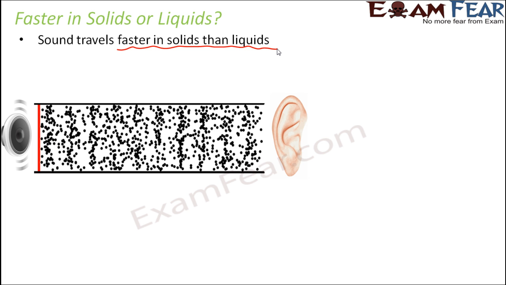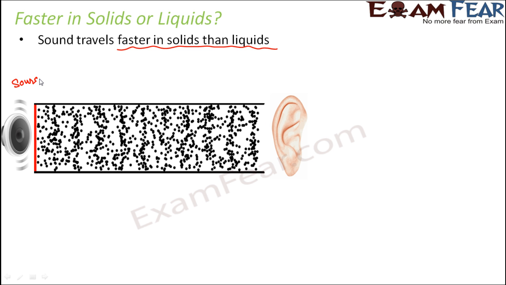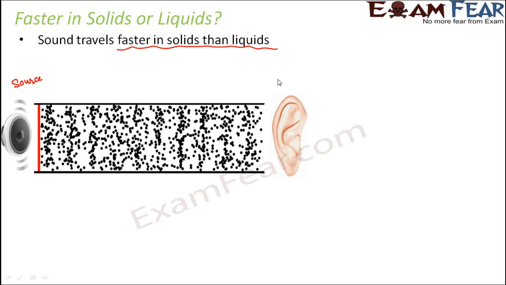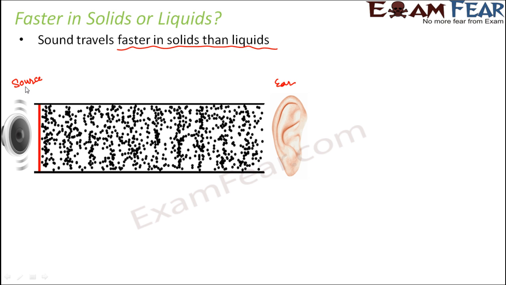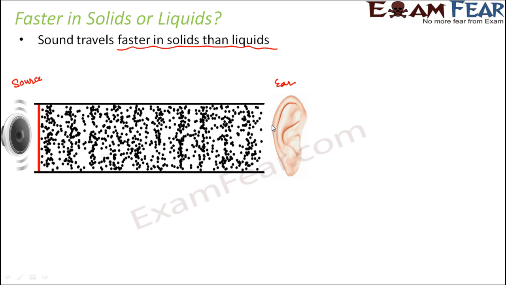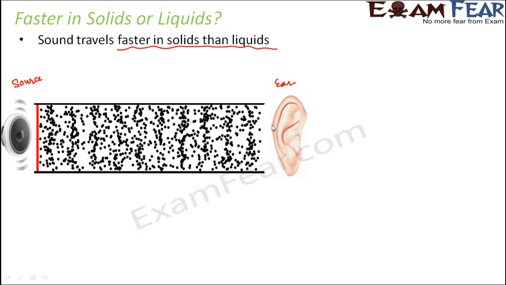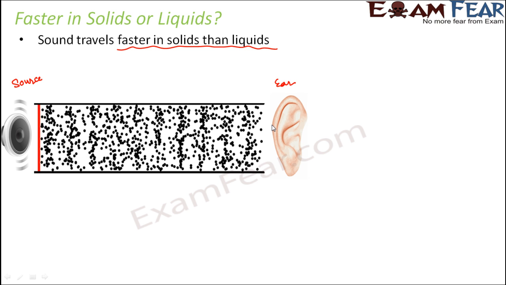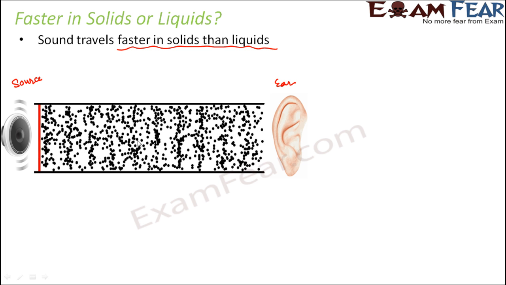So this wave is like a disturbance which makes the particles of the medium vibrate. So here if you see this is a source of sound. This is maybe a speaker or something from which sound is being produced. And this is your ear which listens to that sound. So now when it travels, it needs a medium so that the particles of the medium can vibrate. Now here what is the medium? Nothing but air.